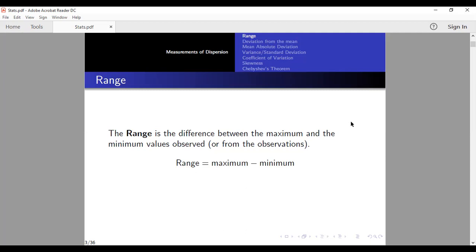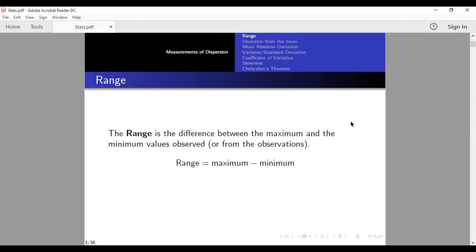When you say how far apart, for instance, you may have the smallest number being 1 and the largest being a million, which means there's a huge gap between the smallest and the largest. But you may have 1,000 values, only to find out that those 1,000 values are between 1 and 20. So even though there are a lot of values, the range between the maximum and the minimum is very small. So we just want to know how dispersed, hence the word dispersion, they are between the smallest value and the largest value.